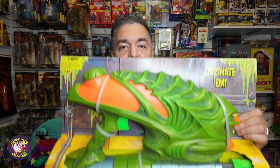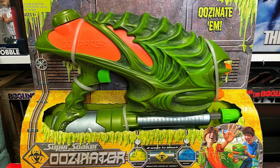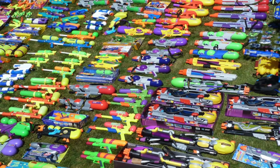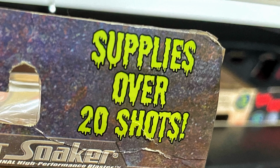Now, how crazy was that commercial? What we have here is the Super Soaker Oozinator. The Oozinator is a toy water gun manufactured by Hasbro Inc. Obviously, quite clearly, it's a member of the Super Soaker family, and it gained a lot of controversy and notoriety after its release in 2006 due to the quote-unquote alien phallus nature of its appearance, and obviously it shoots ooze out of it, or slime, shall I say, with a pumping action. I know, very, very strange.